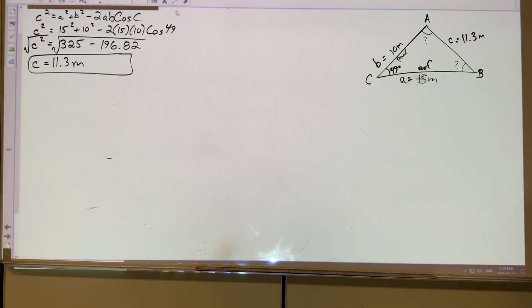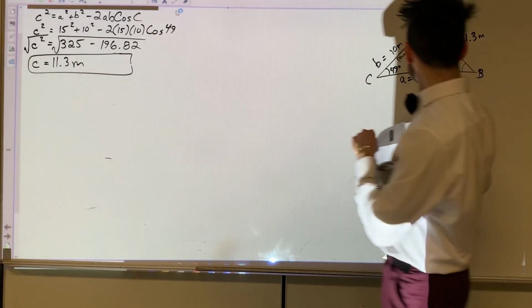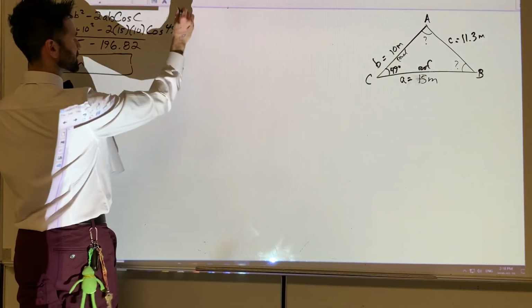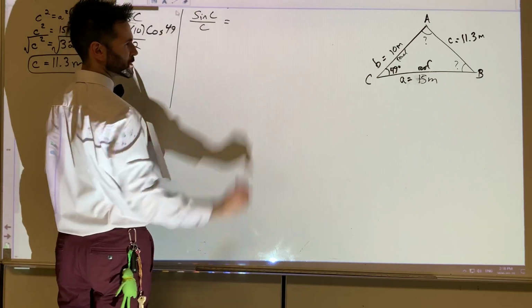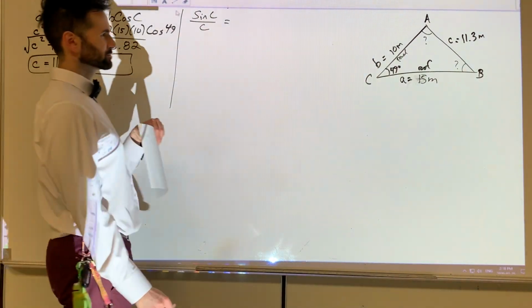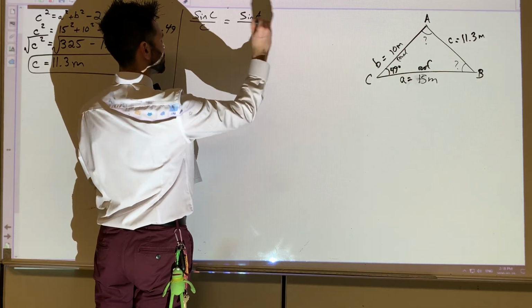So then what are we going to use to calculate one of the angles? Sine law. And you have options, right? Like you're going to use this as your entire ratio. So I'm just going to go like this and say, okay, well, I'm going to go sine C over C equals, which one do you guys want to do? A, perfect. So we'll go sine A over A.